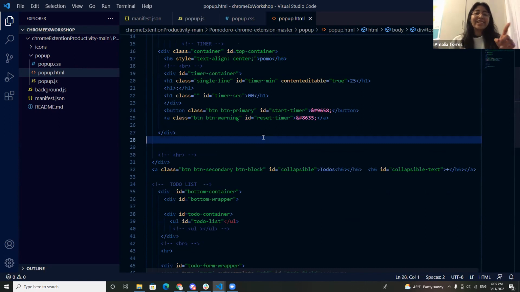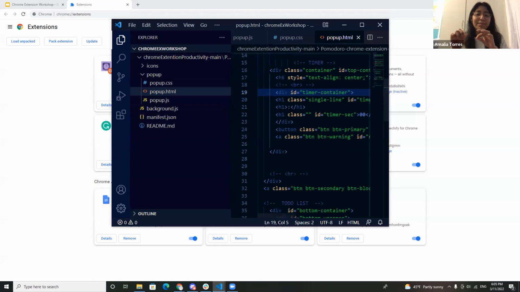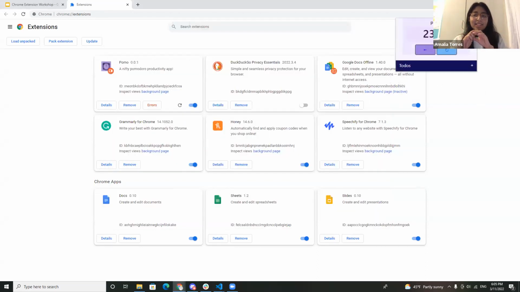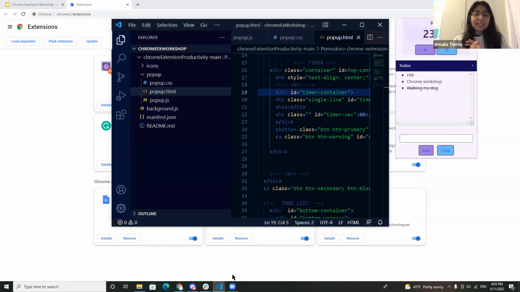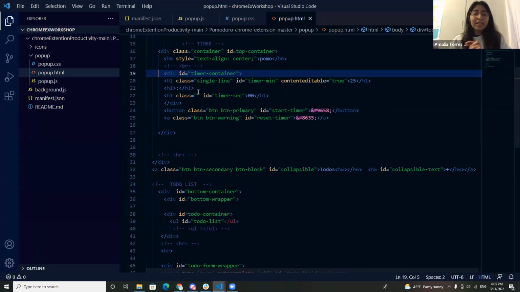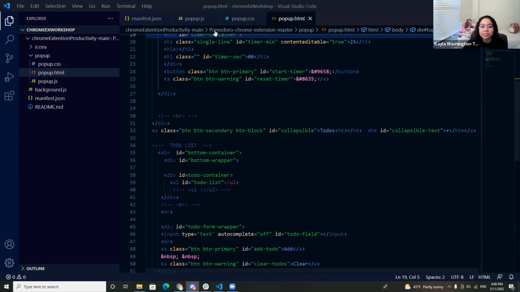And then there's a div, was it timer container? And I think that's the literal box where the time is. Oh no, it's not a white box. It's a darker purple. If you change the color for it, it could stand out more. But the IDs and, what's the other one called? The classes. They're just names for them, so that you can reference them back in the CSS, and then you can change the color. So Kayla, could you go to the popup.css and we could change the color of timer container so that they could see.